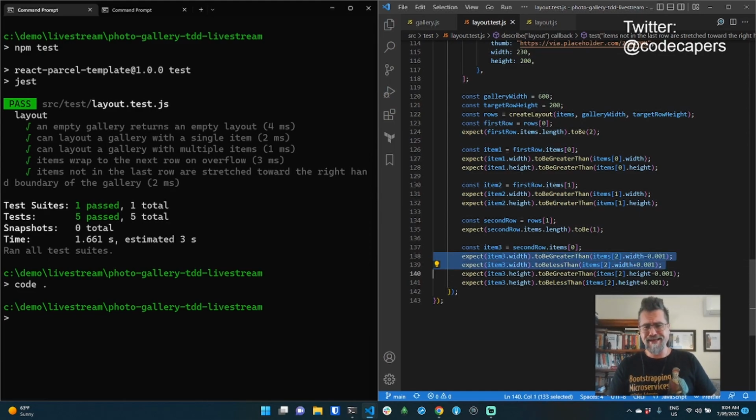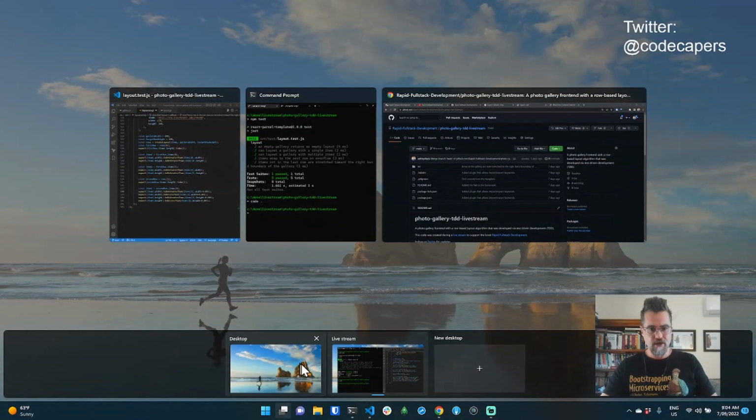Now, I did that because I wasn't sure actually what to use. I used to use a function in Mocha called close to, and I'll show you that in the docs in a second. I thought there must be a similar thing in Jest, but I had never needed to use it before, and I didn't know what it was. So I just went with what I knew just to keep the live stream going. But between live streams, I've done a little bit more research on that, and so I do know what to use now. Let me show you that.